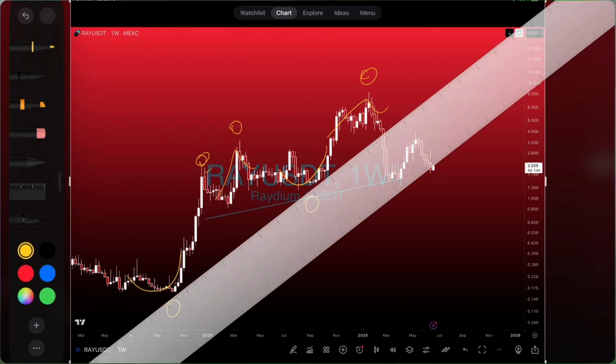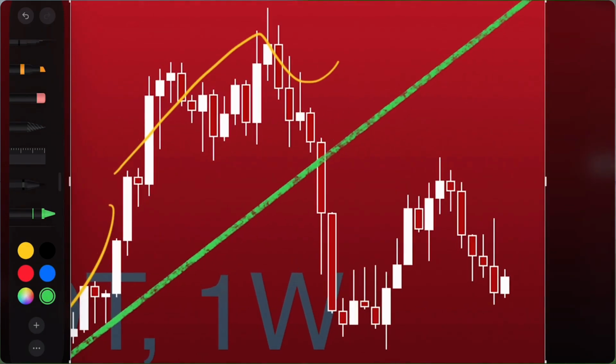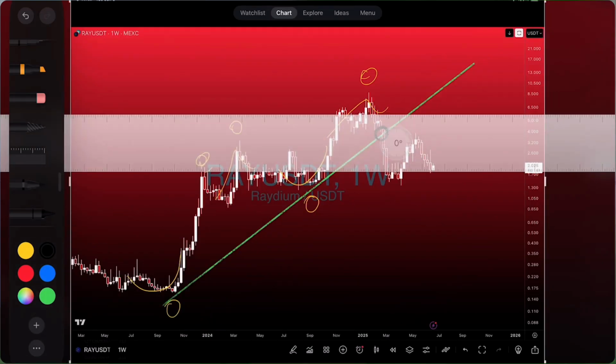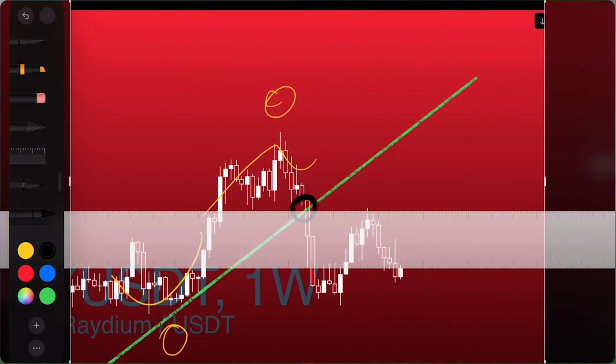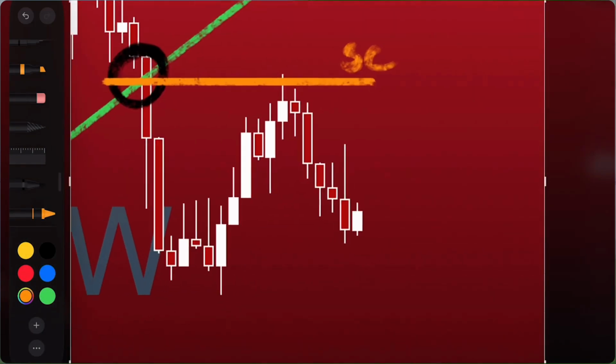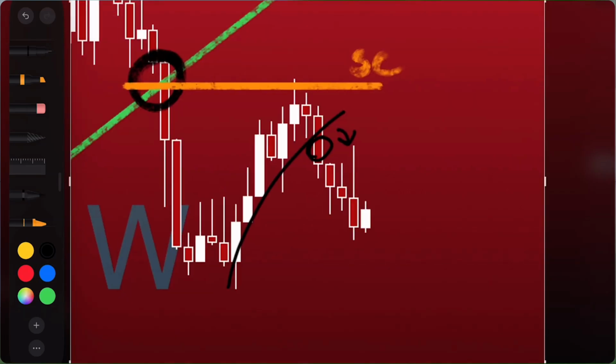So when you draw, our angle is going to look something like this. And our sword cut area is the area by which we cut through. It's going to be approximately here. This is where we draw our flat sword cut, which our whole system is named after. And we got a nice rejection off of the sword cut here. So this is a really good bounce off of there. And here's our smaller watch line, which means that the trade could be taken somewhere about right here. This is where we're looking for things to start moving down. If you drew it only as a straight, it'd be somewhere still in the same place. But for right now, it's about somewhere there.